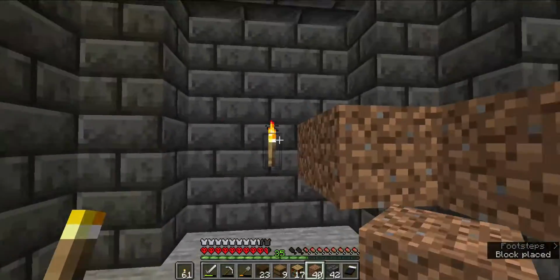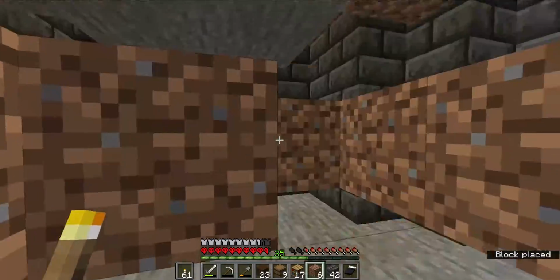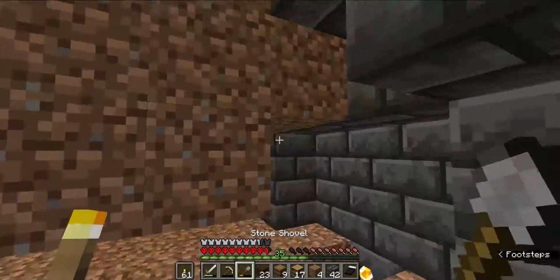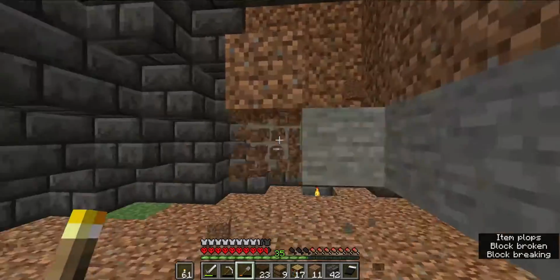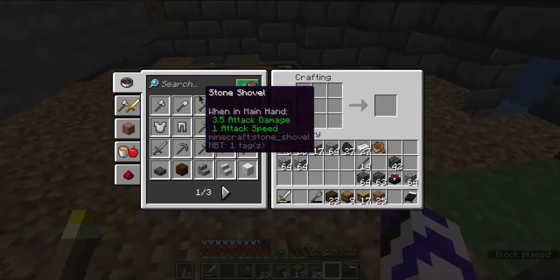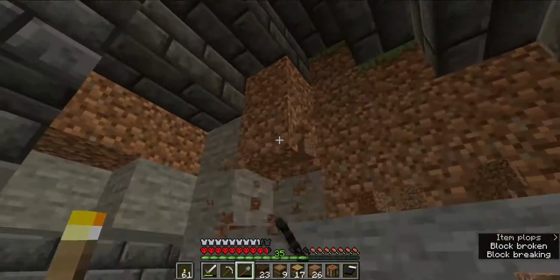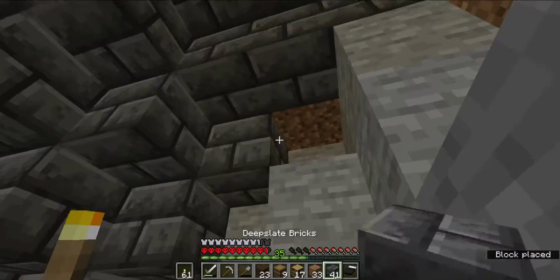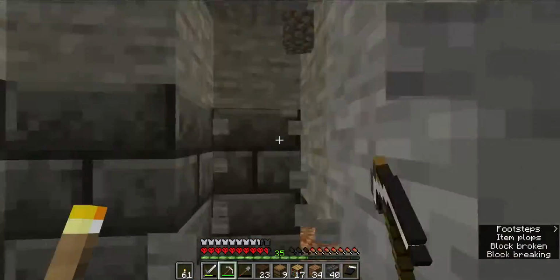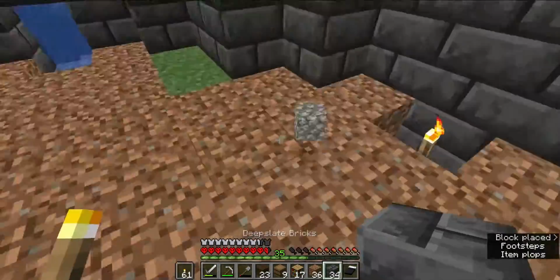So let's go ahead and put in a base so that we can get up to that top area a little bit easier. Just making it plain dirt so it's easy to take out afterwards. Making another pickaxe. And we are almost done. Just a few more blocks.